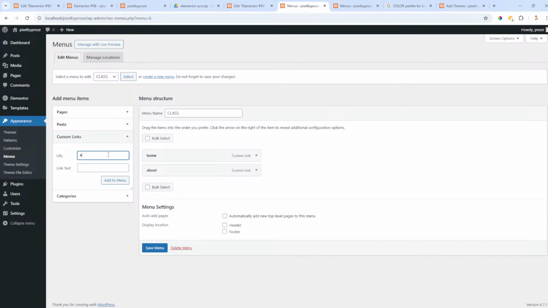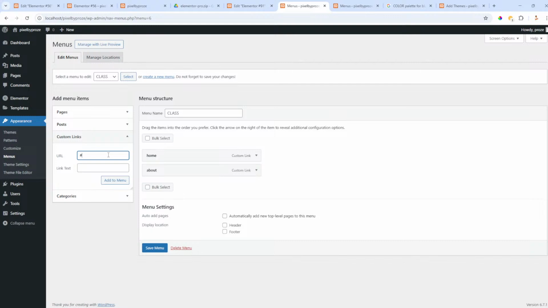Yes, but just put it to be the same so that you can always refer to it when you're going to do your anchor later. It's easier to use the same thing, both the link text and the URL. If you use different things here, the problem is, say for example, this is about, right? That's what's going to show.